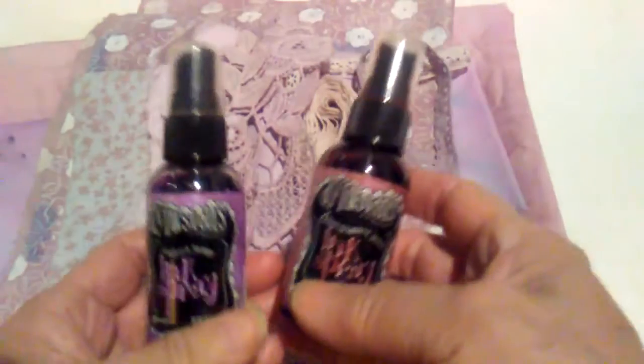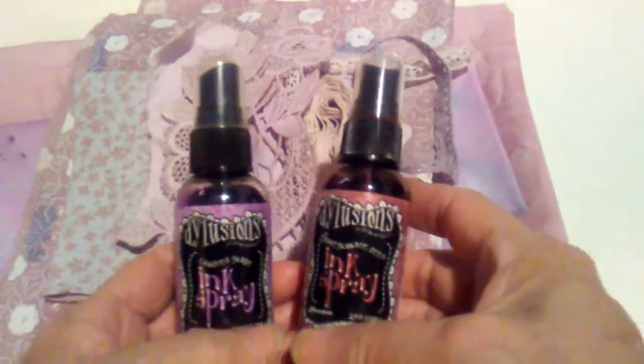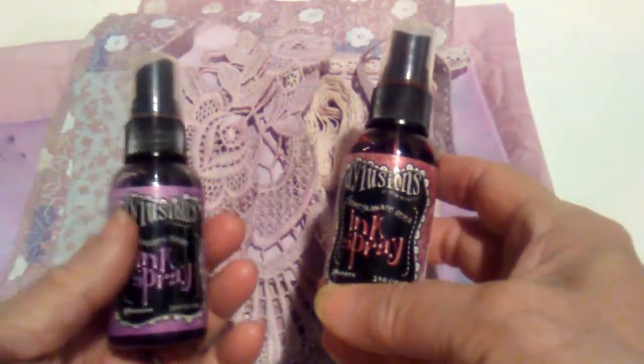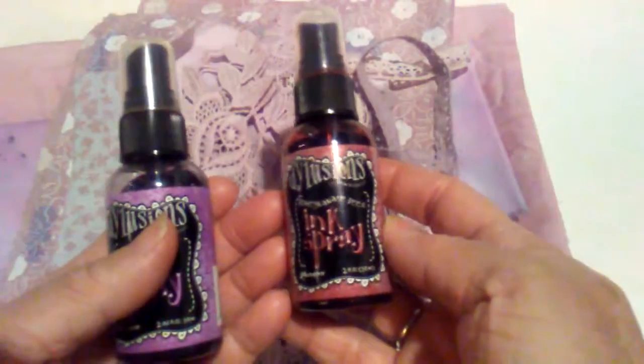Now, as I talked about before, as you dye fabrics and stuff, it pulls the color out of the blackberry juice and it gets weaker and weaker. So I decided at the end to add some of my Delusions inks. I split the blackberry juice in half and I added some purple, even though it was already purple blackberry, and I added some red. Made two different batches, and I just thought for fun I got some really pretty pink stuff.